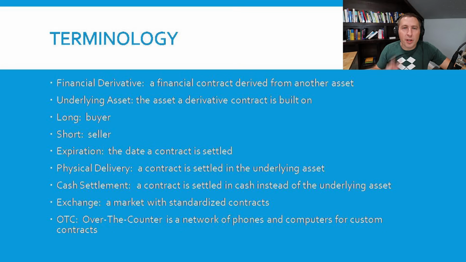To start off here, I'm going to assume you know absolutely nothing on terminology. We're going to dive into some of these. So a financial derivative is a financial contract derived from other assets. As you'll see, these contracts, which is really what derivatives and options and forwards and futures are, are some sort of agreement to trade some sort of asset for cash or assets for assets. But there's actually an asset underneath the contract itself.